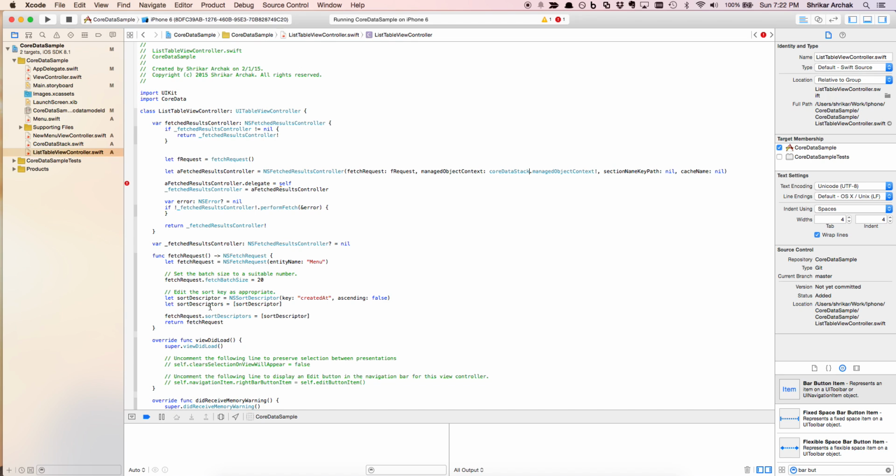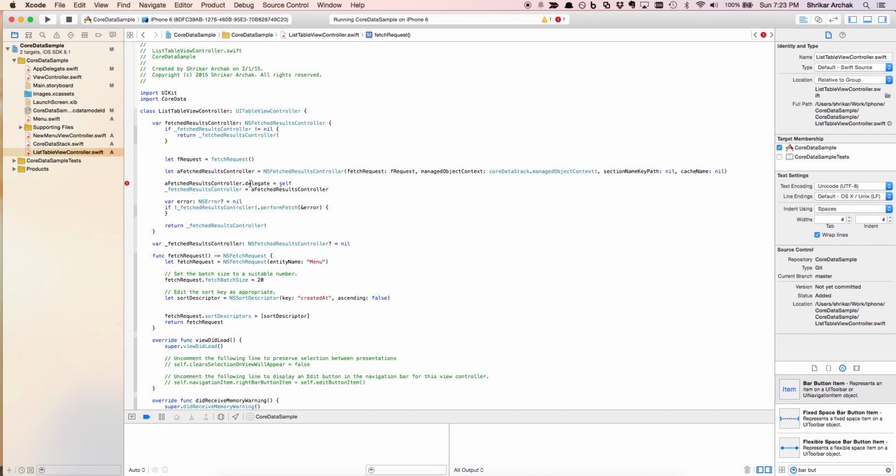Then we have this, which is actually not really needed, it's redundant. Then we assign fetchRequest dot sortDescriptors equal to an array of sort descriptors, so you could have multiple sort descriptors, and then I return the fetch request. We basically use that fetch request which we created below as the fetch request in the NSFetchedResultsController. We also have the managed object context, which is provided by the CoreData stack. The section name key path is nil and cache name is also nil. For this example, we are not implementing those functionalities now.